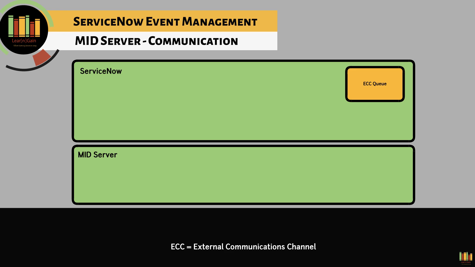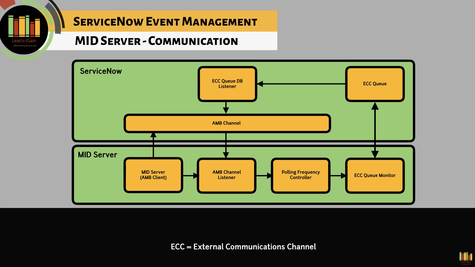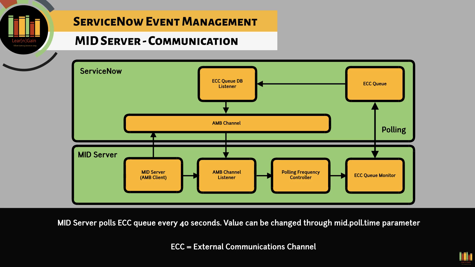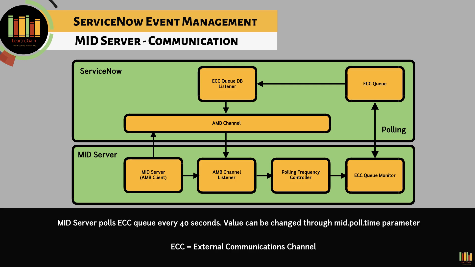The ECC queue is a connection point between the MID server and the ServiceNow instance. All jobs to be executed by the MID server are placed in the ECC queue until the MID server is ready to handle them. The MID server queries the ECC continually through an event-driven feature called long polling. The MID server opens a persistent connection to the instance through the IMB client and listens on the IMB channel listener. To prevent any connection failures, the MID server pulls the ECC queue every 40 seconds, irrespective of IMB message activity. The MID server frequency is configured through the MID.poll.time parameter. The MID server also checks with the ServiceNow instance hourly to determine if it needs an upgrade.